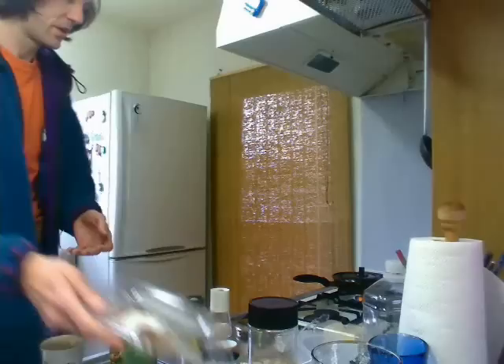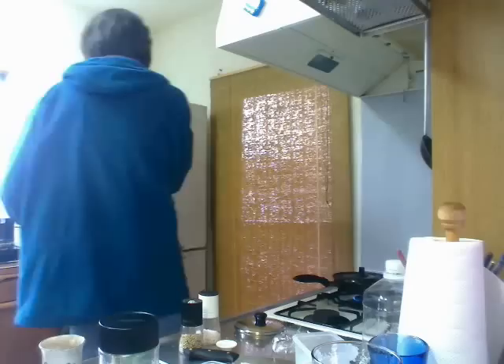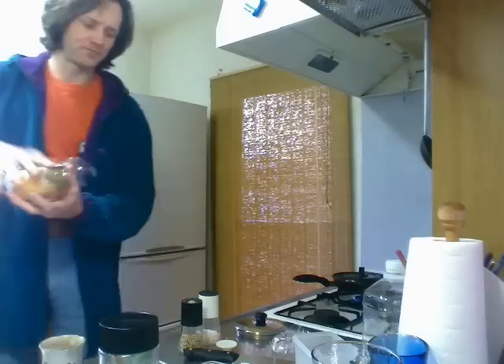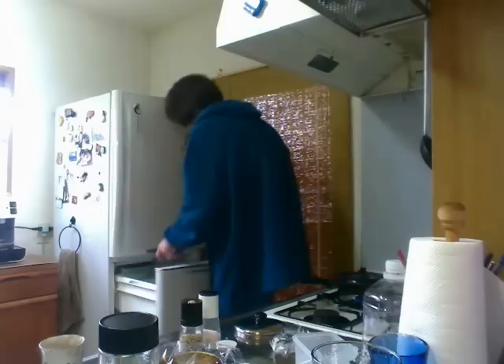And there we go. These are the shallots that I have been showing you in some of my pictures and meals and things like that. They'll be good — have a couple of those. Cut off some nice butter, this is good butter, it's not your ordinary cheese stuff. Then we have leftover natto from the morning, which most of you I know absolutely despise, but I'm going to be eating this as well for lunch. How are we doing here? Oh, it's looking good, it's all melting up, saucy.